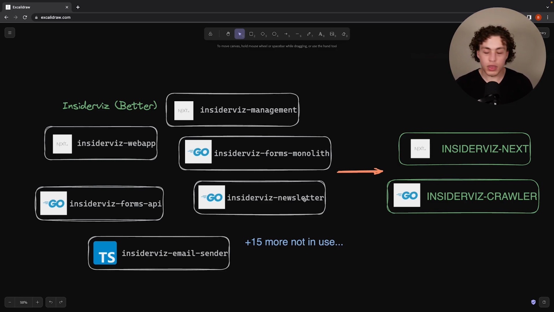And then with all that said, we now have two projects that are much easier to manage. We have at most 2 sets of environment variables, at most 2 projects pointing to the environments. We have 2 different projects pointing to the same database. It's a lot easier to handle, a lot easier to maintain, and a lot easier to scale. You do not need microservices for your startup, most likely.